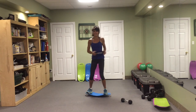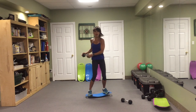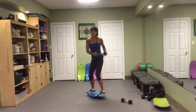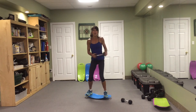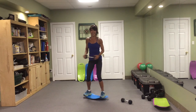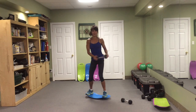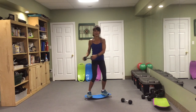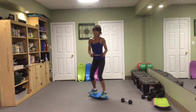And this is gonna be our second minute of our cardio challenge. Nice way to warm up the body, get the blood circulating, your joints lubricating, wake up your body, preparing it for the workout ahead. I know I'm feeling my heart rate increase. Definitely, I'm feeling my core being challenged more now that I've added a weight.